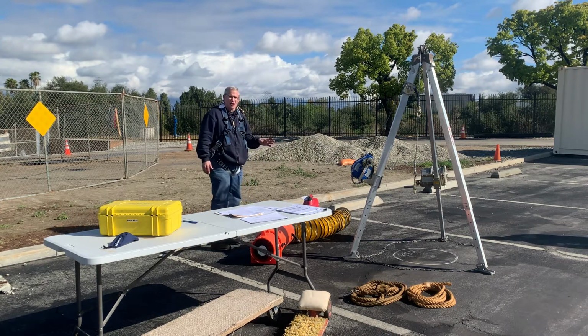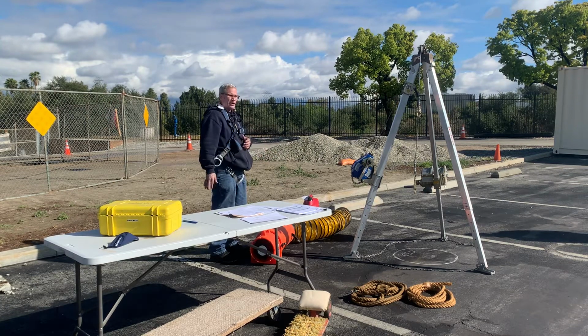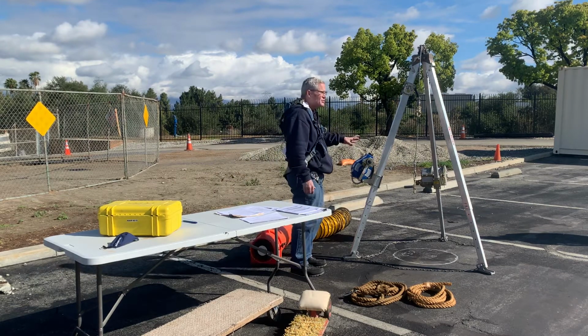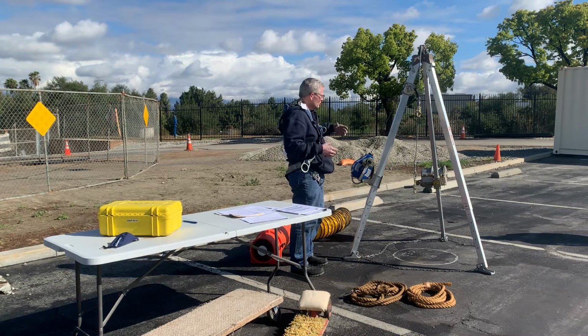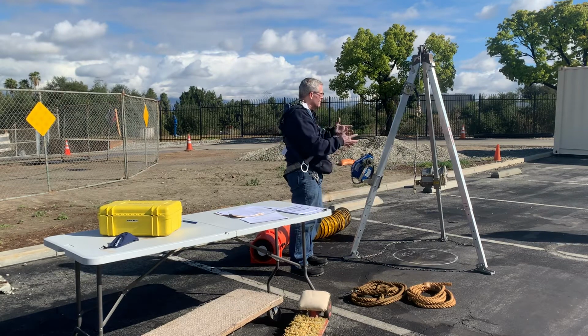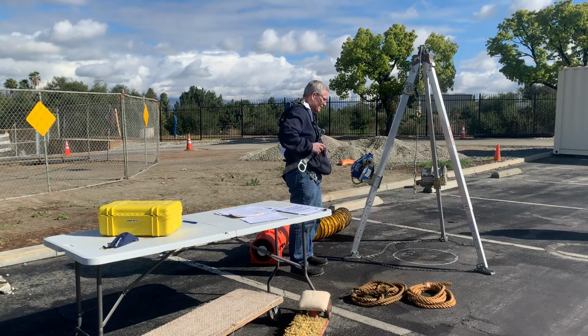Sometimes we do use the contractor's ventilator. I got to tell you, they have fairly good ventilators, and because we get better ventilation with it, we do use their ventilator. But we don't use their tripod, their winches, their gas detector, or their harness. Those are the things that we check every half a year. But we keep an eye on it every time that we use it. Is everything functioning properly, type thing.